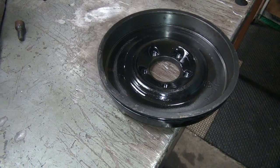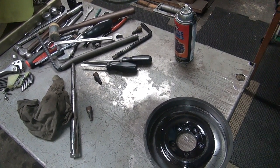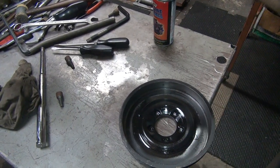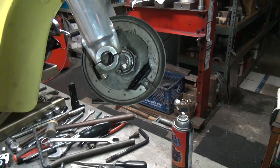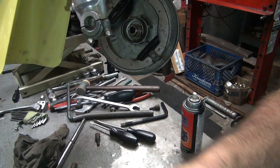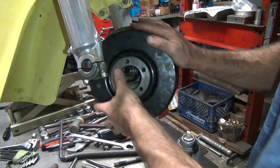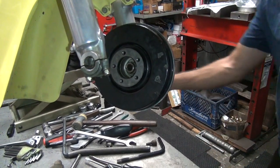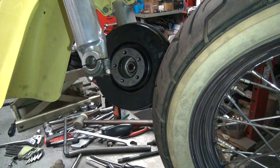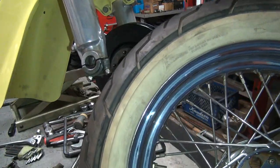Camera's way too low. There you go, just so you can see better. Okay, so now we're going to put this back up on the bike over here. That piece right over there. We're going to see if it's going to drag. Hopefully, this time, it won't make any noise. You never know, they might actually make more noise. I've had that happen before.